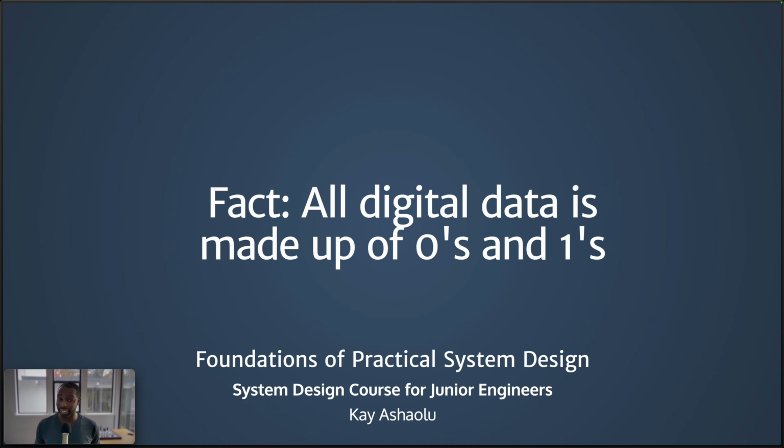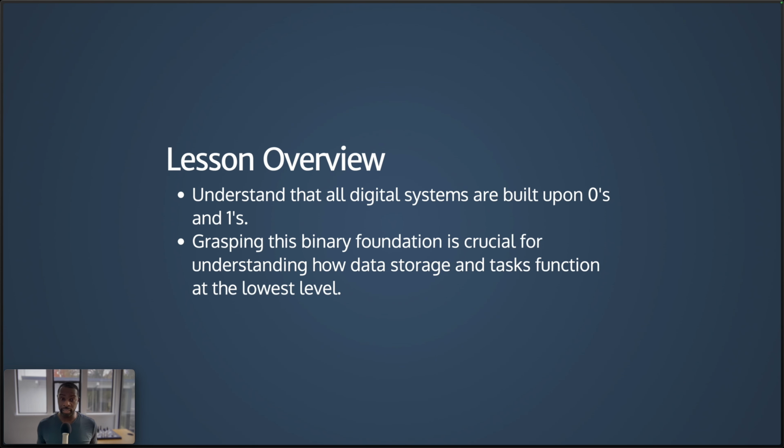Hello, and welcome to our next lesson. Fact, all digital data is made up of zeros and ones. Let's jump in. So in this lesson, we'll understand that all digital systems are built upon zeros and ones. At the time of this recording, everything digital, every computer, every cell phone, anything that you consider a digital system is built on zeros and ones, and we'll talk about how and why in this lesson. Grasping this binary foundation is crucial for understanding how data storage and tasks function at the lowest level. We'll talk more about this in the next slides.